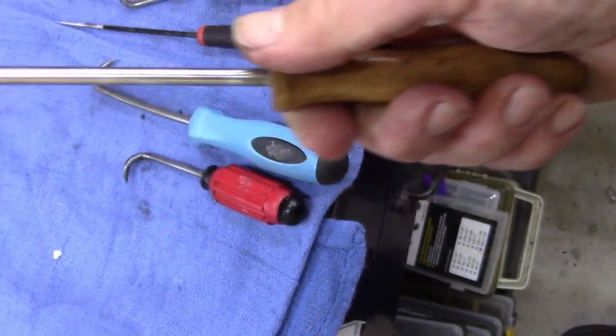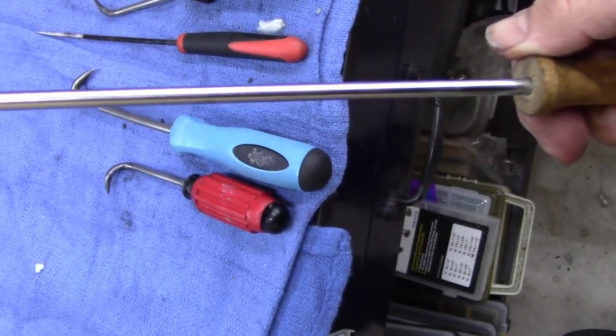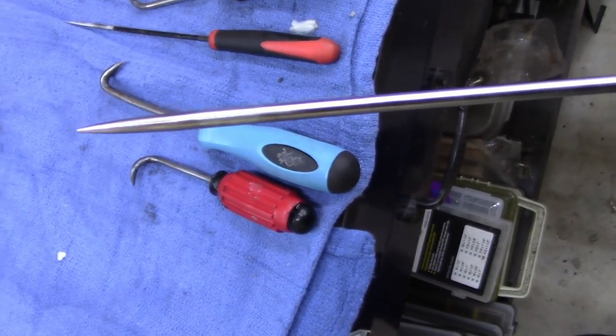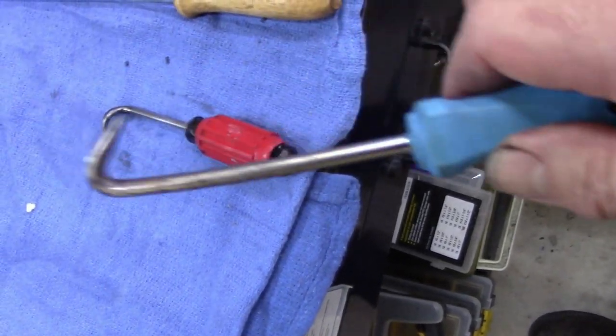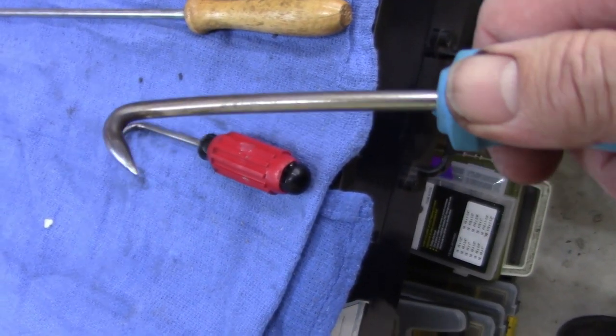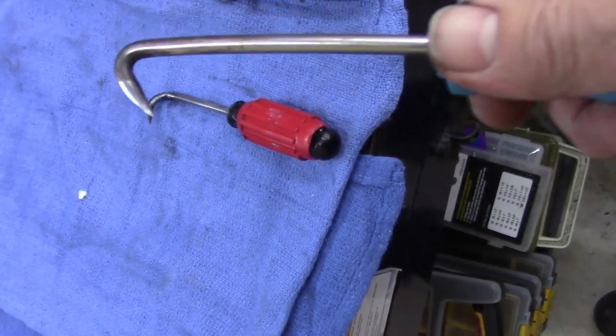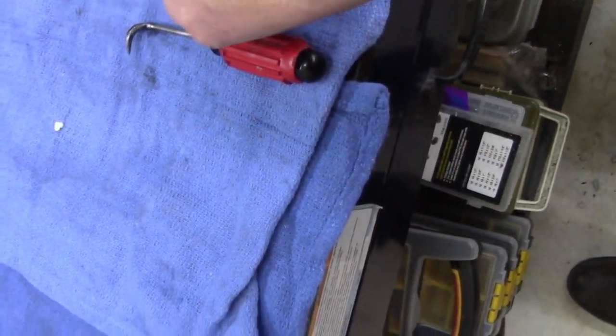It's a wooden handle. Don't know what it is. It looks like it was made that way. At first I thought it was a steel for sharpening knives, but it's not. Now this one I angled back. I like this one. This one's gonna work, especially where you get inside the O-ring or a big, heavy seal. This one's gonna work great, especially for pump motors.